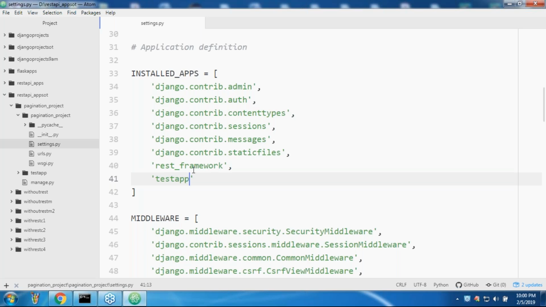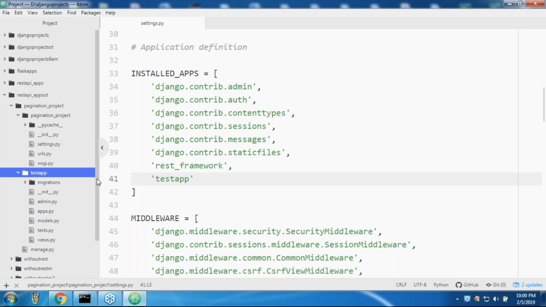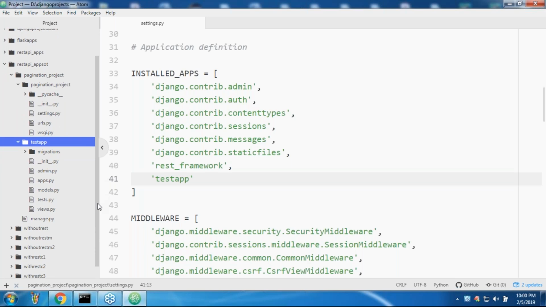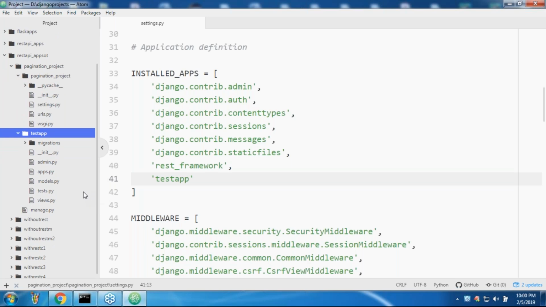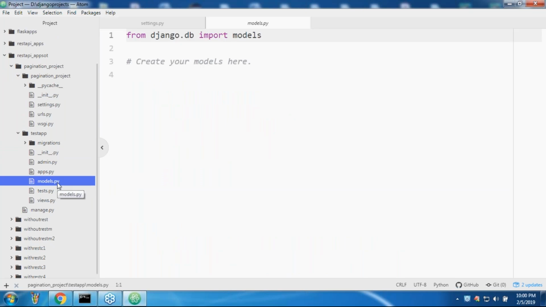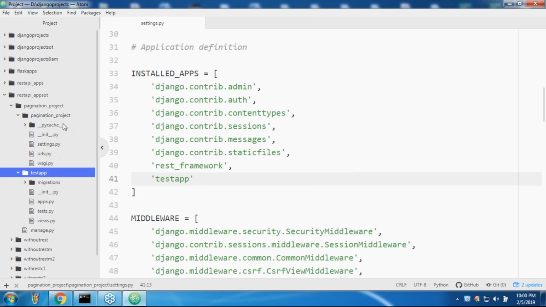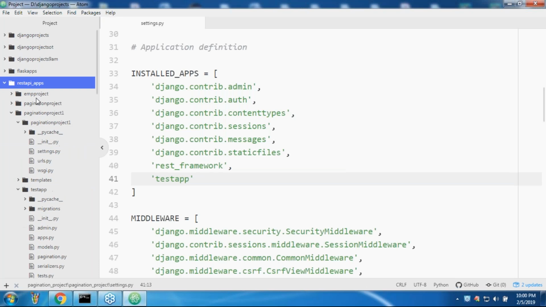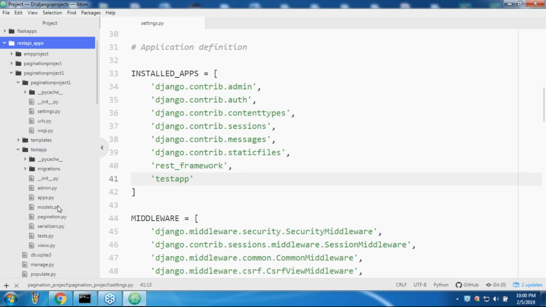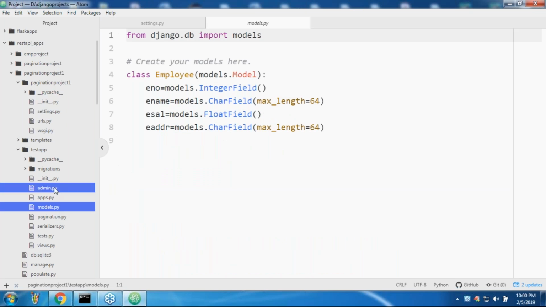Next, one more thing I have to take care of. Sir, let me take the Employee class only. Let me remove this models.py. Observe this one, I just removed this models.py. Even admin.py also I removed. Don't worry, just two things I removed, because I want to copy paste from here. Here models.py and admin.py, just these two things I copied.